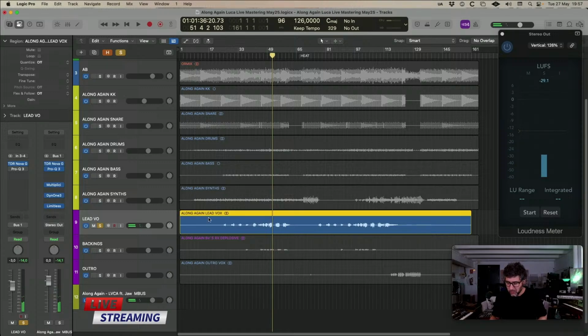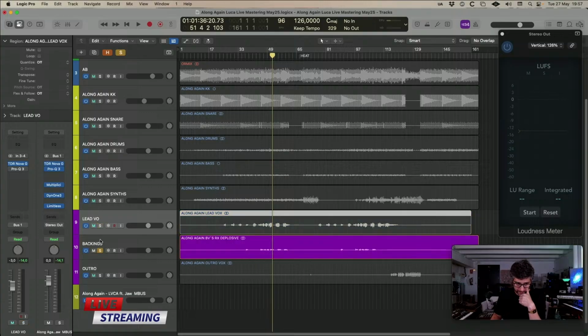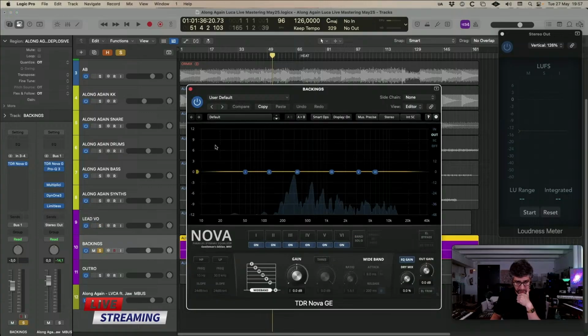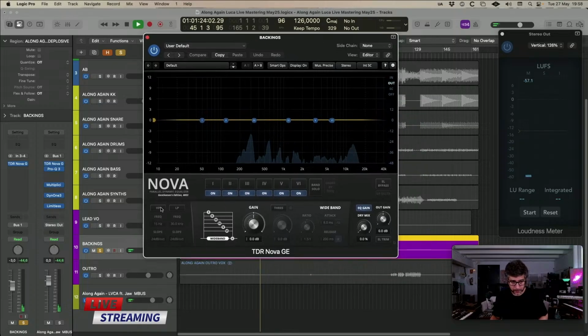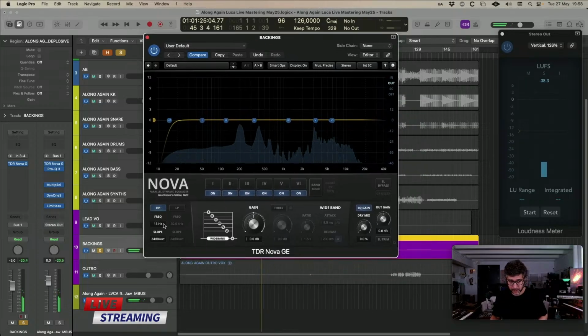Doesn't seem so. For now we can leave it. Maybe later on we'll notice and we'll intervene. It takes 2 seconds anyway. So, backing vocals. I was saying, the backing vocals here have a little bit of EQ and filtering to be done.